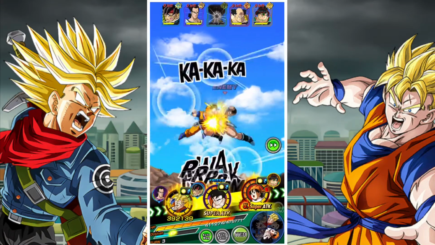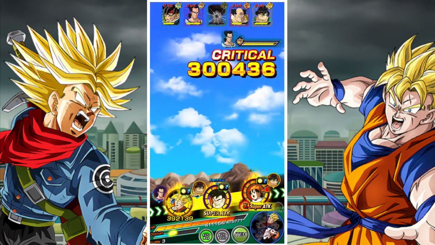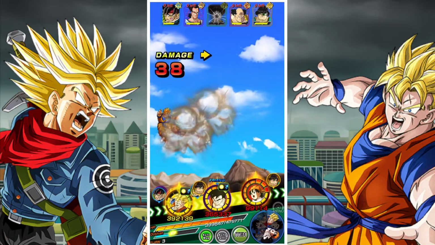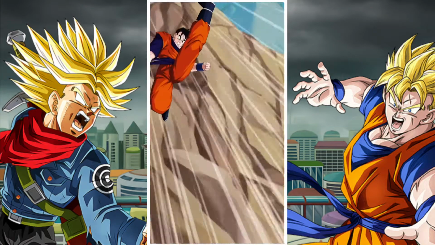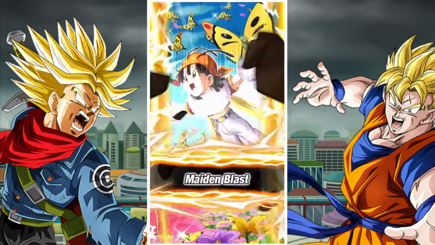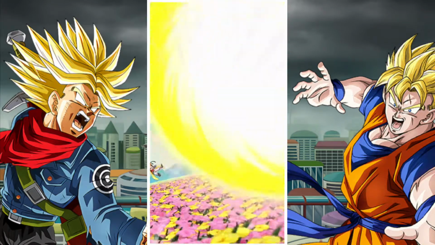So our health is pretty much full, so he's not got a lot of defense, but he's got a stack of his damage reduction, and he's just taking double digits, really. 11k there from the Strength unit. Honestly, not bad at all. So, in terms of normal attacks, he just takes double digits. He's really, really good defensively.